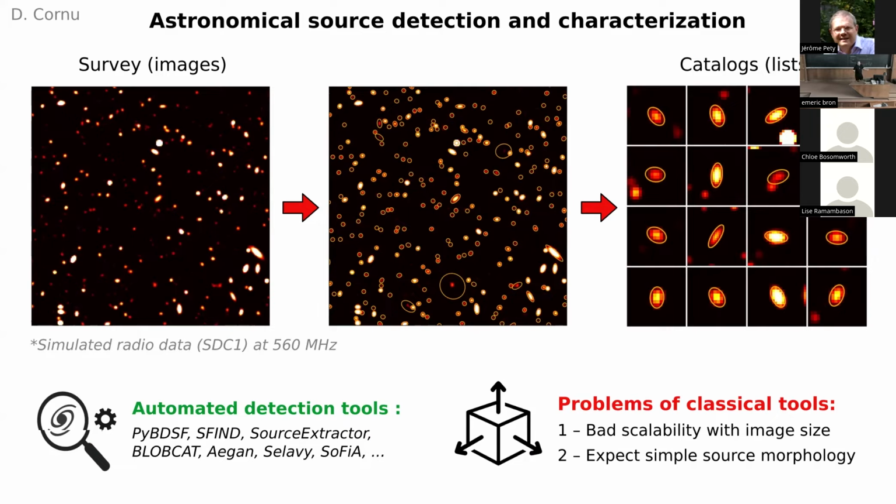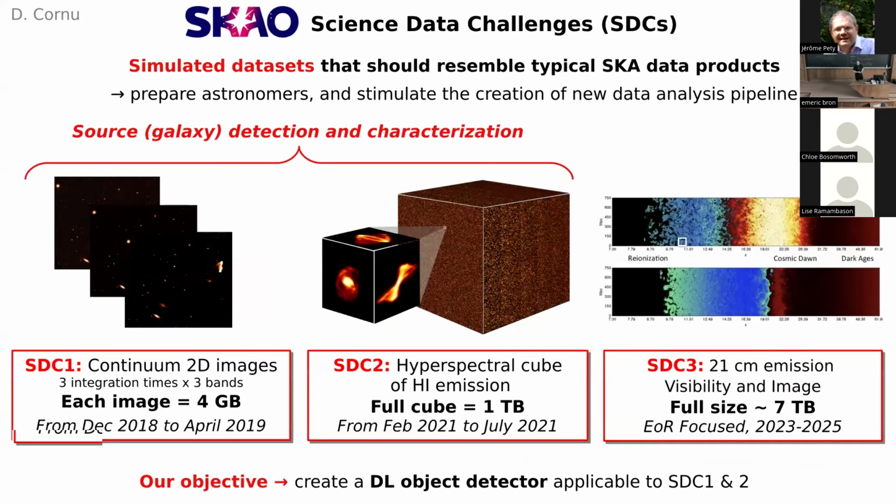So this issue of scalability is well known, especially in the context of the SKA, and this is why the SKAO Observatory has designed a set of science data challenges that are made of simulated data that should resemble what the typical SKA data product will look like. So the objective from the perspective of SKAO is to prepare the astronomical community and to stimulate the creation of new innovative data analysis pipelines.